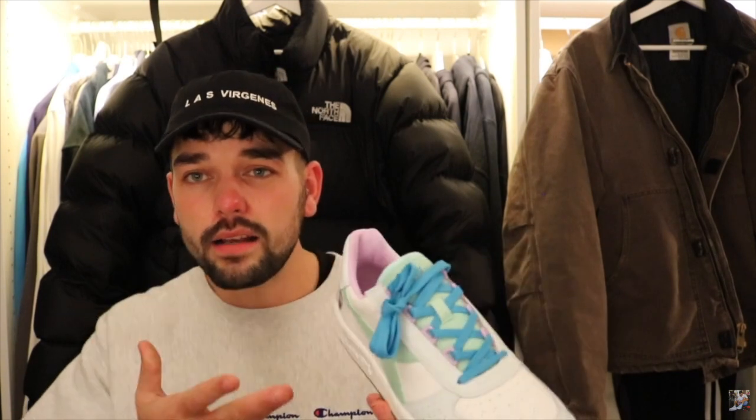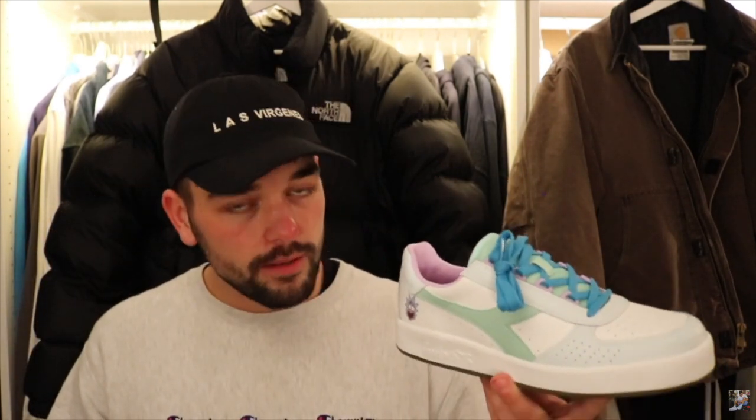I like it. I like the colorway. I would have worn them if it was just done better. But because it's not done better, I'm going to have to send them back. I'm going to have to give them a poor review, which I don't want to do, but I have to. I have to keep it real.